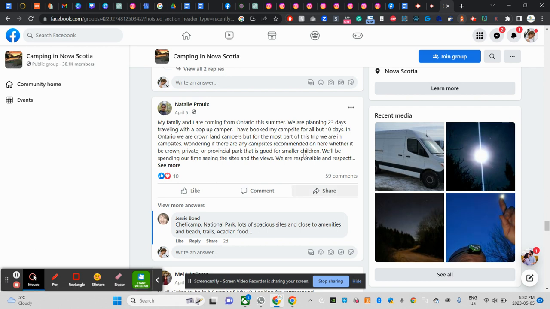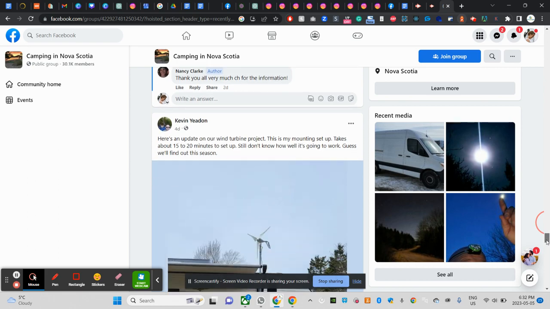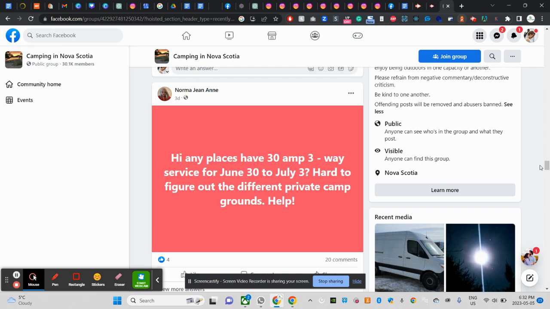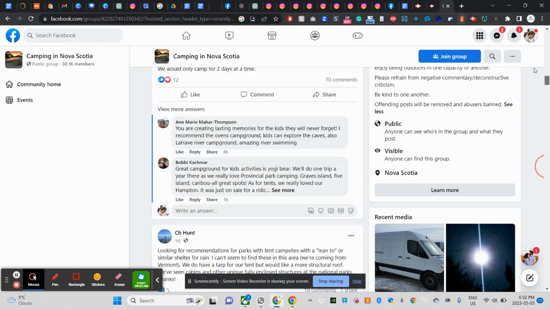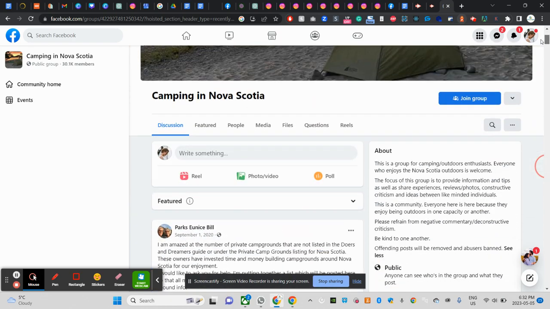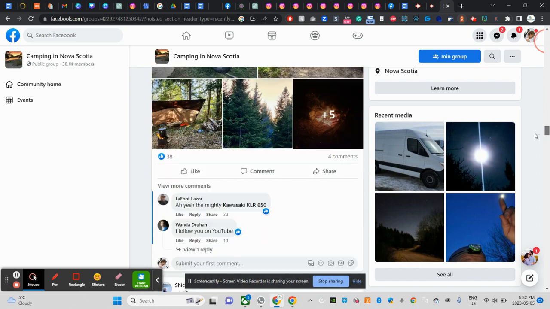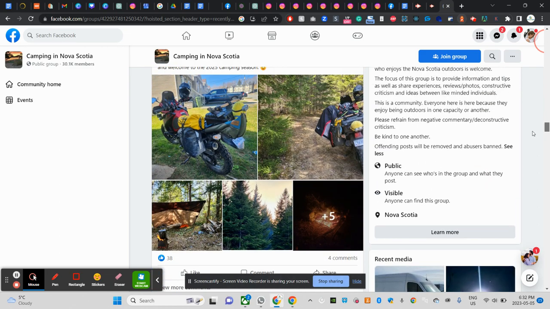So they want to do some kind of camping, right? And definitely, if allowed, you want to be posting useful content in groups like that too. So you get the attention of those people. Camping and outdoor enthusiasts, provide information, share experiences. So some of your posts you want to be posting here so that people get to know you, and this is another way of advertising your business actually for free, right?